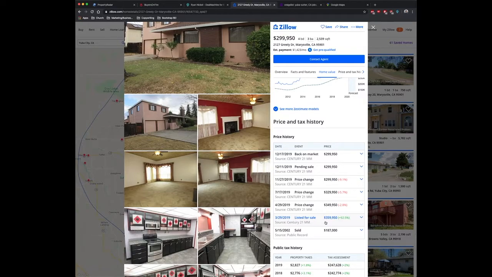Looks like it's been with the same agent or broker. It started at 359, went to 349, then 329, then 299. Then in December it went pending for only 6 days, and then was back on the market at 299.9. And here we are still at that same price point, 299.9 since December.